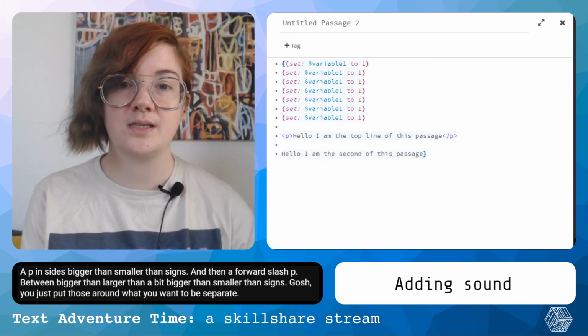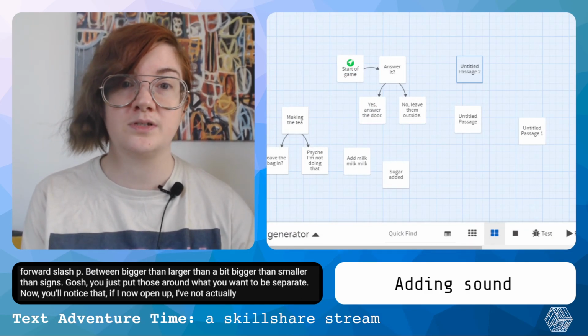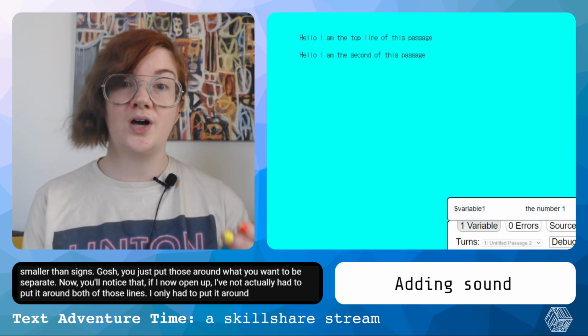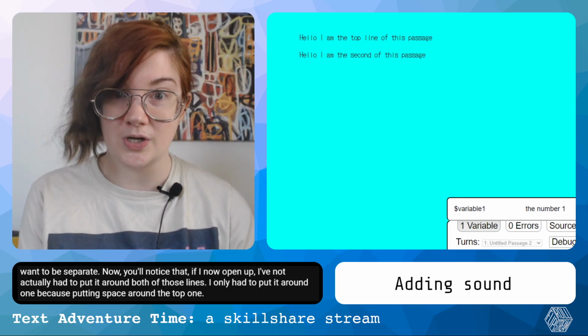Now you'll notice that I've not actually had to put it around both of those lines. I only had to put it around one, because putting space around the top one forced the other one away.